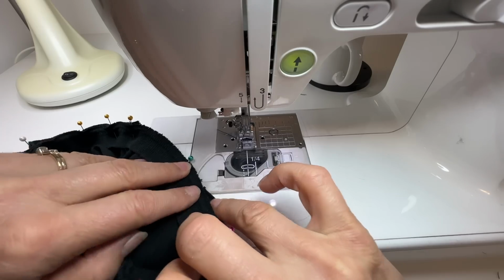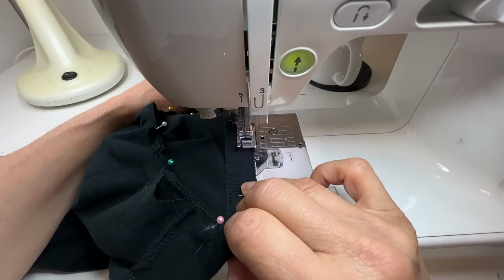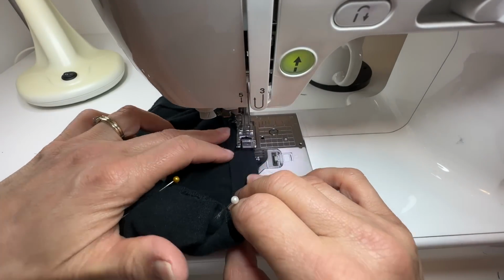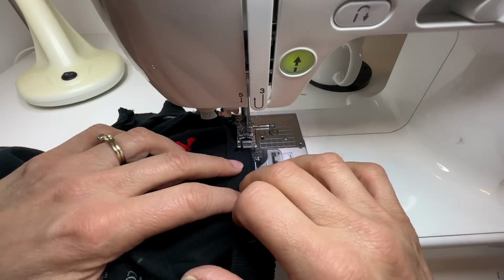And again, using that long, skinny zigzag, I have to stretch as I sew. And I'm sewing a little less than at the edge of my presser foot, a little skinnier seam allowance. I also want to make sure that the seams stay the way I pressed them, going toward that little shoulder piece.